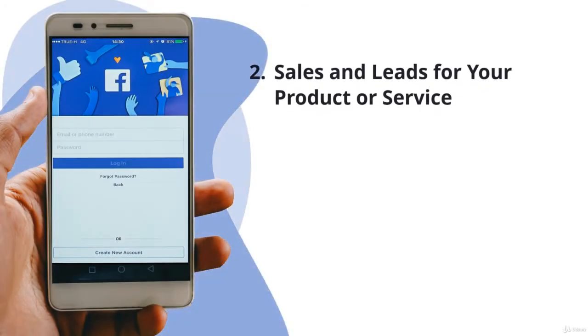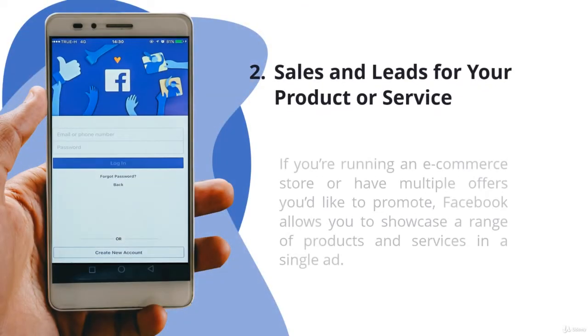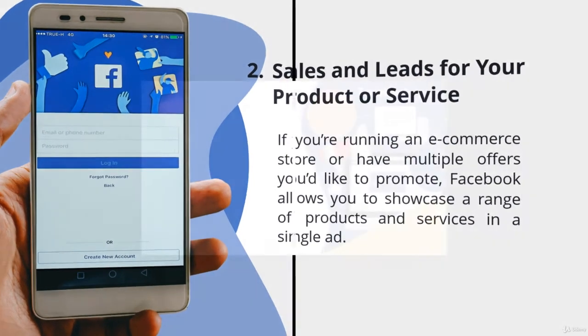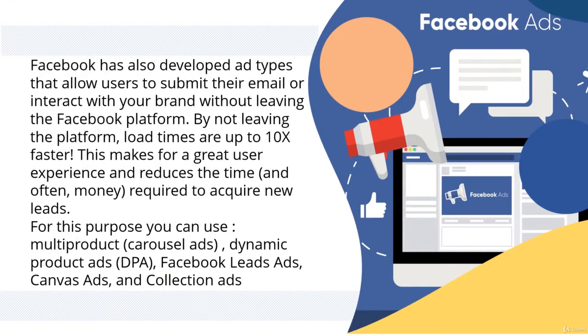2. Sales and leads for your product or service. If you're running an e-commerce store or have multiple offers you'd like to promote, Facebook allows you to showcase a range of products and services in a single ad. Facebook has also developed ad types that allow users to submit their email or interact with your brand without leaving the Facebook platform. By not leaving the platform, load times are up to 10x faster. This makes for a great user experience and reduces the time, and often money, required to acquire new leads. For this purpose you can use multi-product carousel ads, dynamic product ads (DPA), Facebook lead ads, canvas ads, and collection ads.